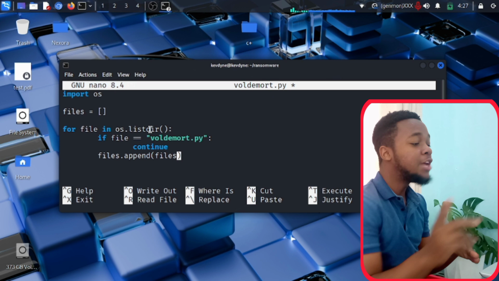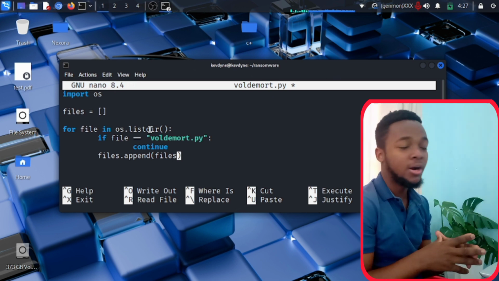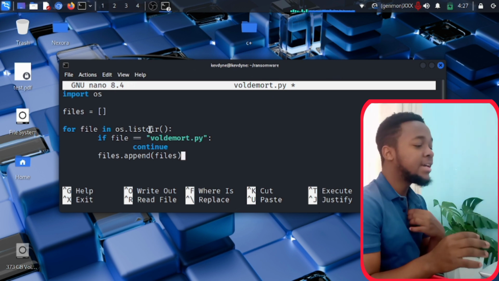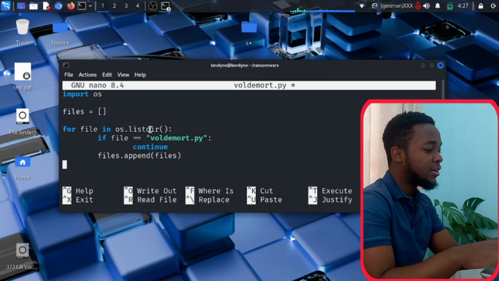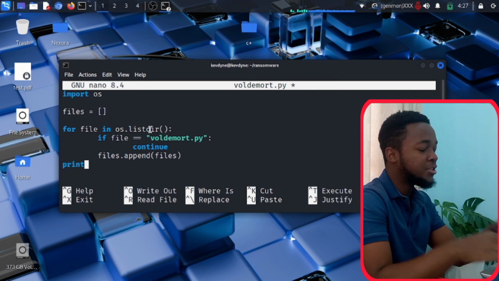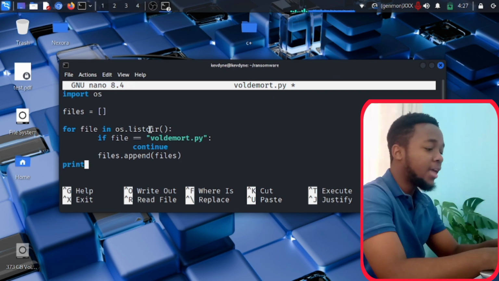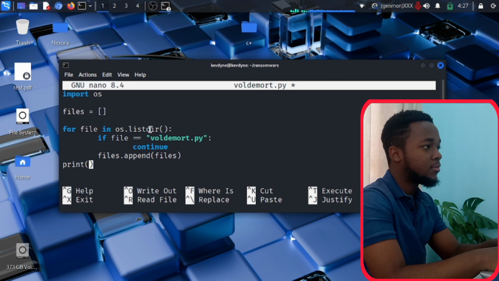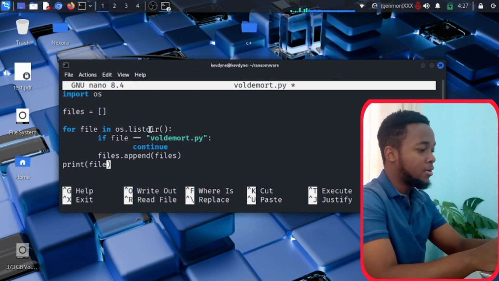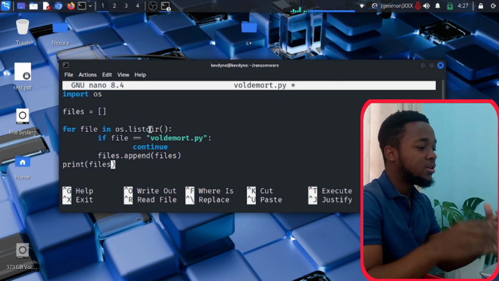But remember, it will not list Voldemort. All right, so in this case, you are going to press enter right over here, and you are going to print so that you can print the output files, right? You're going to print whatever it gets.